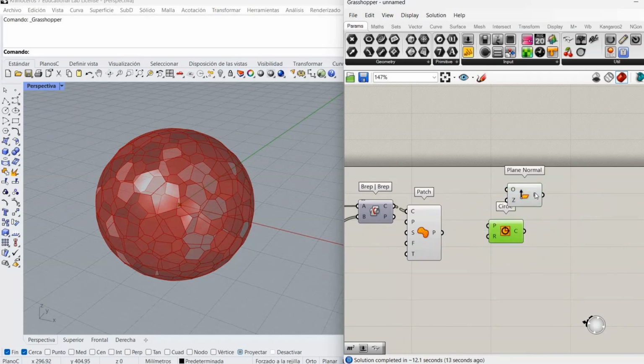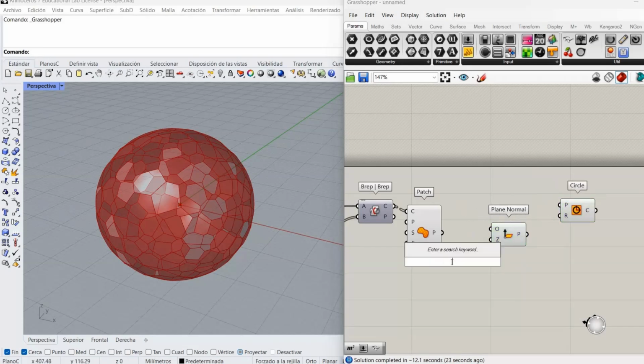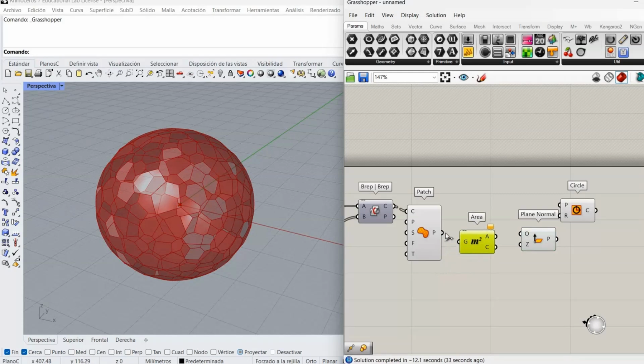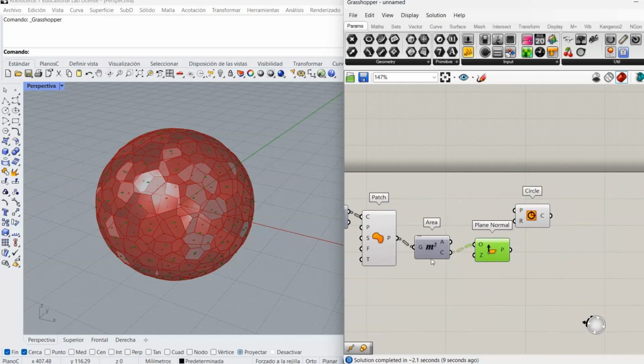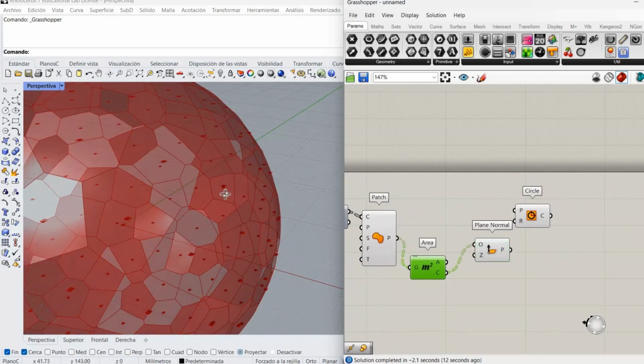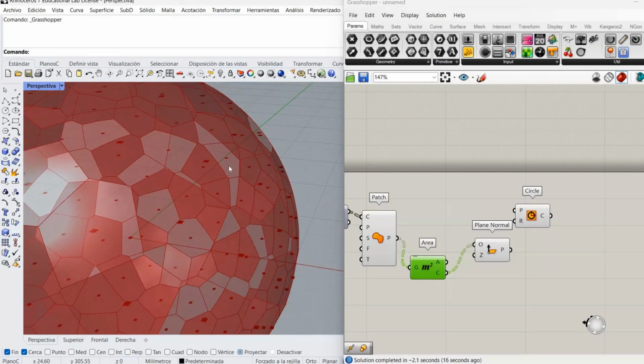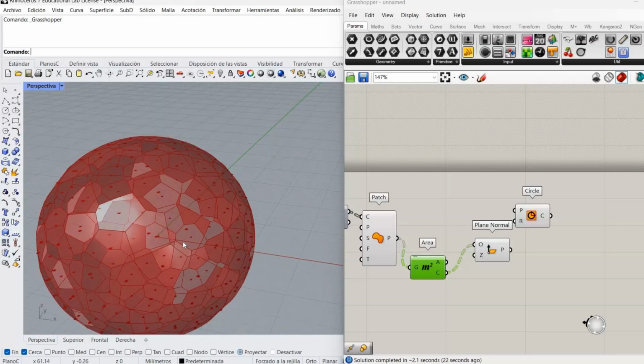Now to create these planes, I need those planes to be in the center of each of those little surfaces. So to do that, I'm gonna get the area component, which is similar to the volume component that we used previously, but the area component gives us the area of a surface and also the center. So I'm gonna connect the center right here, and I'm gonna turn this off. And you can see those planes are being located on each of those centers, but they are being guided by the universal X and Y axis.